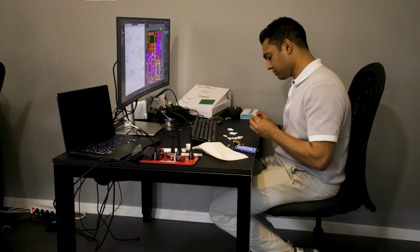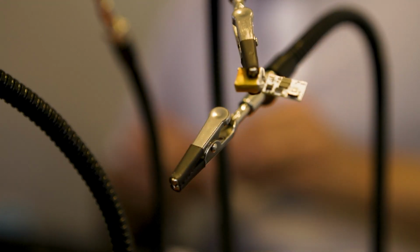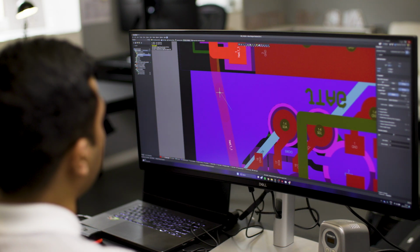And then Suranjan found Altium. We wanted to adopt Altium earlier on so we could design more complex products later, but it was much faster than I expected. He did the PCB design, and then I took that back to the investors and showed it to them, and then we got the investment.